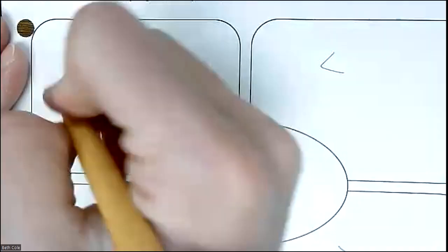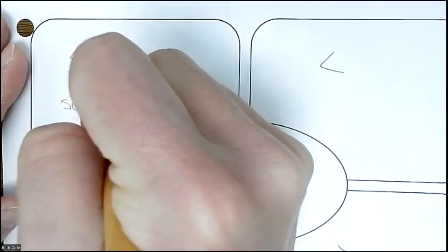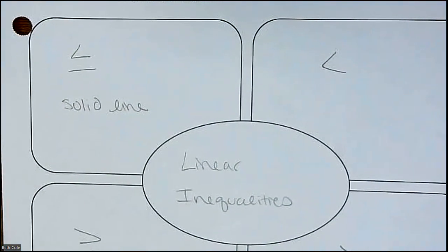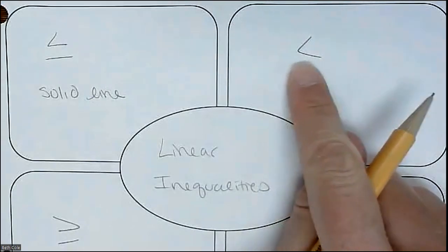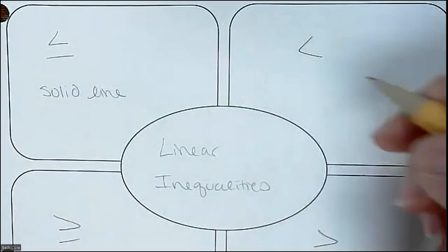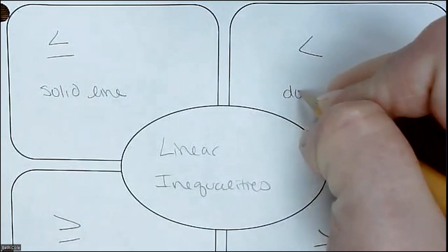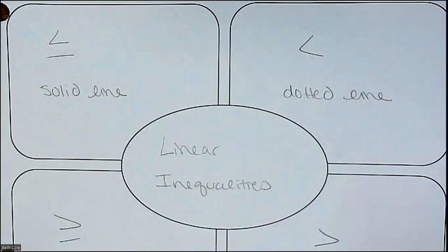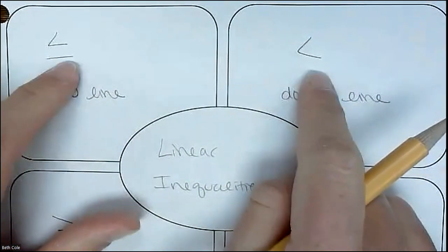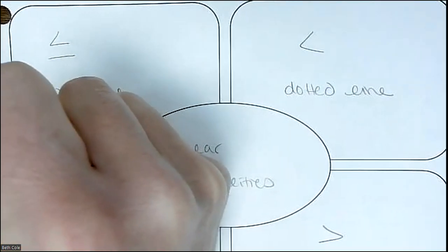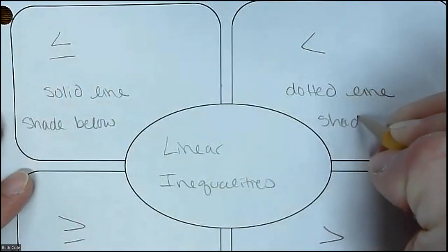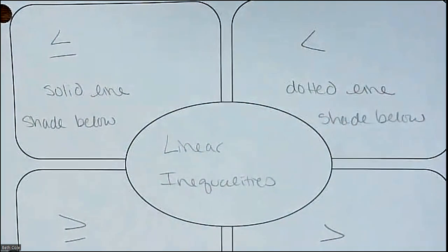When you have the equal to on it, you're going to have a solid line. And that's like back when we were graphing just inequalities, and we had a filled in circle. And when we didn't have the equal to, we had an open circle. It's kind of the same thing. You're going to have a solid line or a dotted line, or some people will call it an open line to relate it to the open circle. But either one, if it's less than or equal to, you're going to shade in below the line, which should make sense because less than or less than equal to.